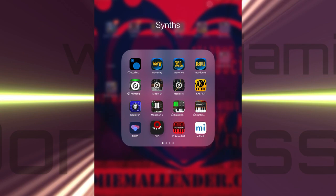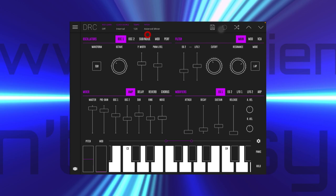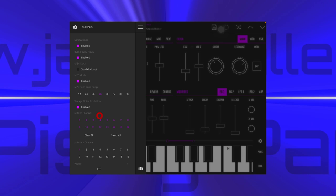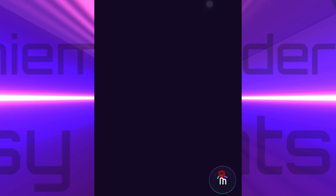Let's go to my synths folder and open up DRC, because it's my favorite synth. Let's just have a look at what the Asteroid Mine preset will do for us. I just need to show you here in settings that we've got background audio enabled and we've got the MIDI channels enabled - otherwise this simply wouldn't work. Come out of DRC, back to MonoLeap, go down to play mode and let's just demonstrate.